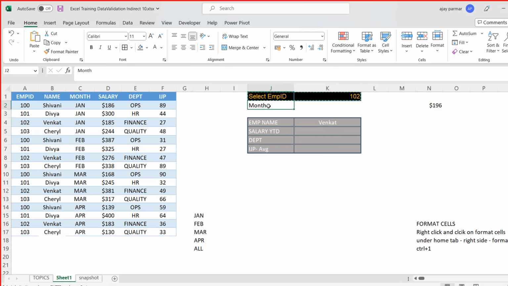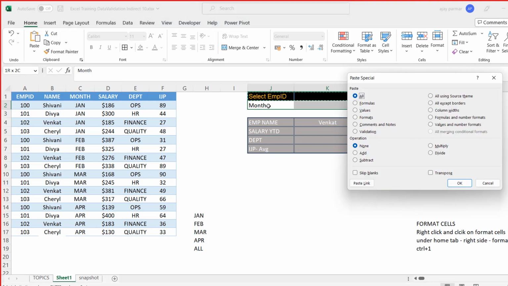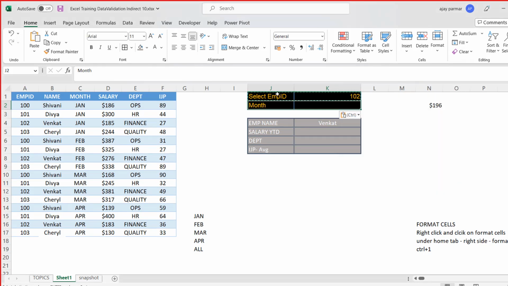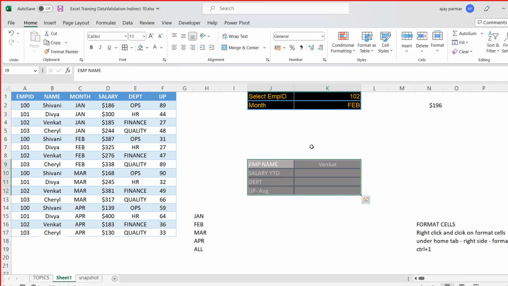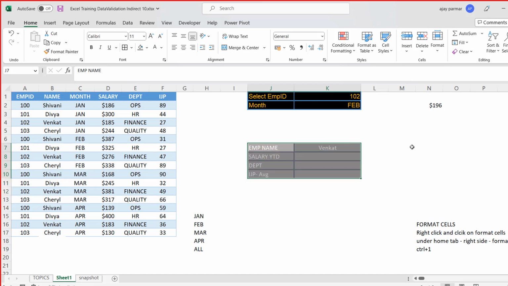Okay, that's it. Now let's quickly do the same formatting. Copy this, go here, paste special. You know this paste special, right? So you see formatting is also there. It is going to save our time. Beautiful. So let's align this on the right side. This is how I want to use this. And maybe I can move this, let's say I want to keep this somewhere here. Yeah, here. Okay.